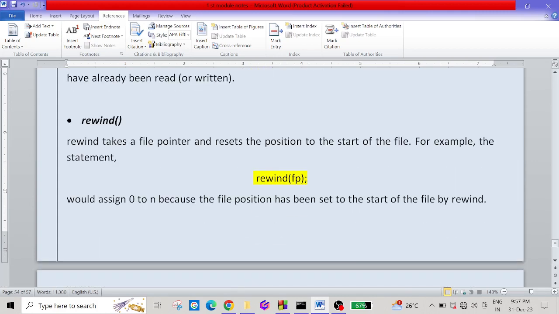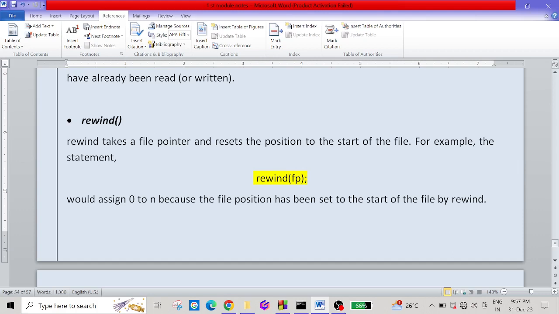Now rewind. rewind is a function which will reset the position to the starting of the file. Suppose after doing some operations, the file position will be somewhere in the middle or somewhere in the last.